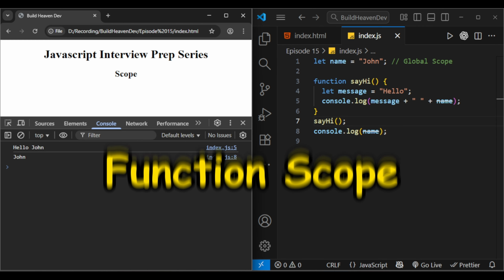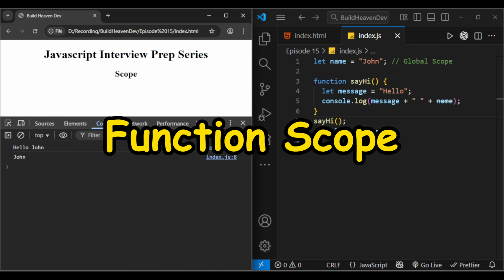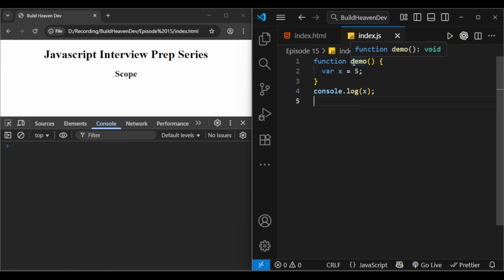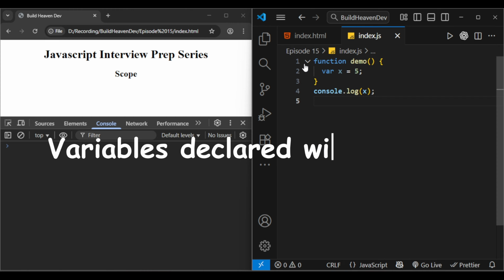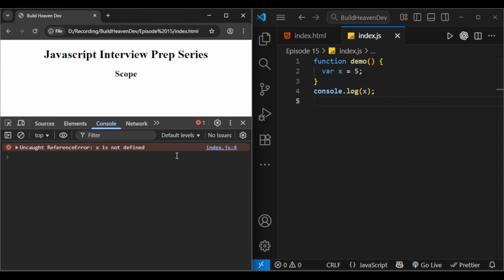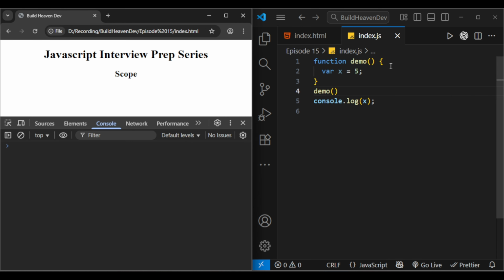Now we will move to function scope. So what is actually function scope? Function scope is created each time a function is invoked. When we invoke this function, each time it will create variables declared with var, in function scope. So var basically ignores block boundaries. It only respects the function. If you try to access x from outside, you will not be able to, because x is within that function only. We can't access it outside of that function. So as we already discussed, this is function scope. If you try to access it within that function, you can. Let's run. Yeah, you can.